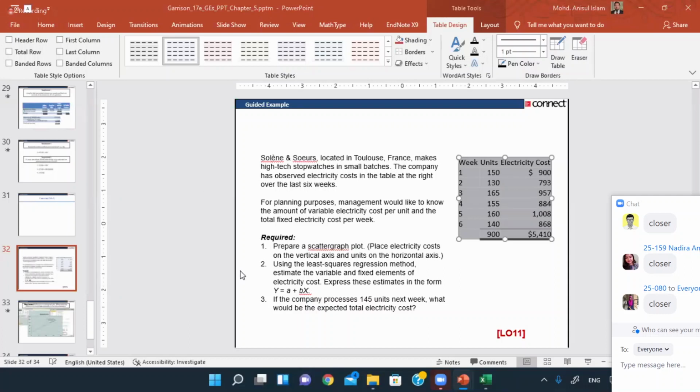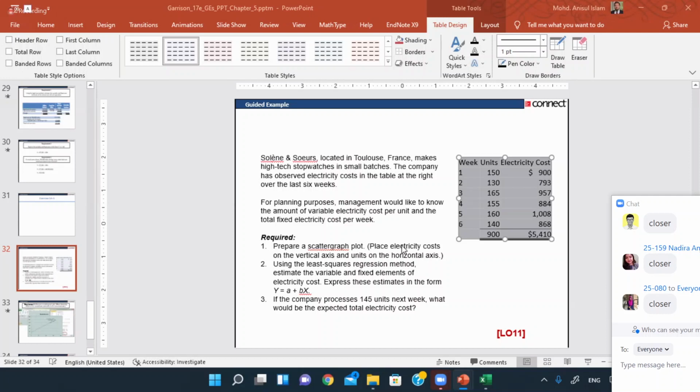Do you have any question up to this on the scatter plot? Okay, no question.